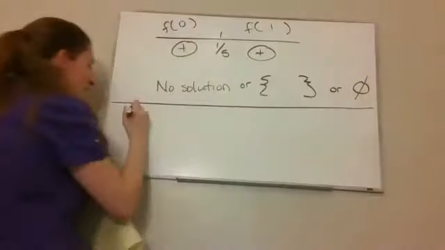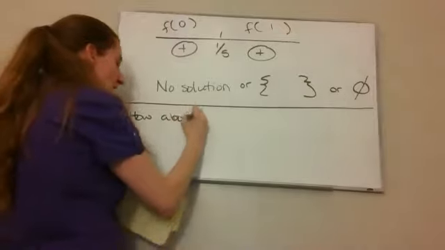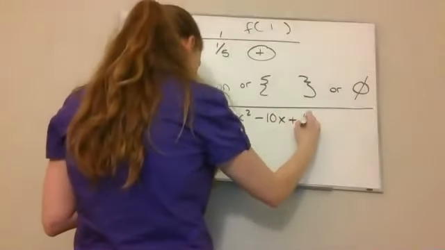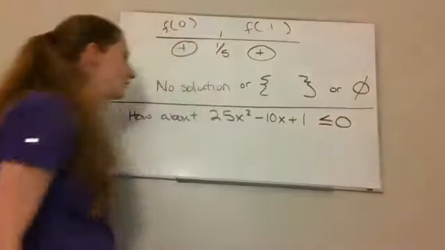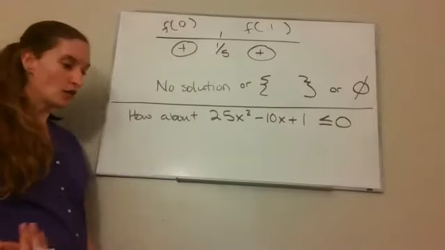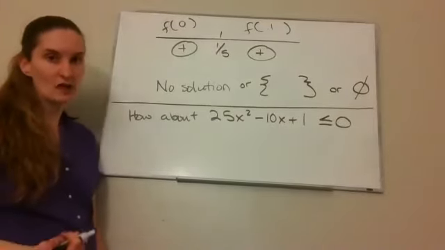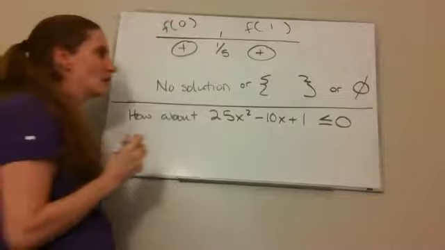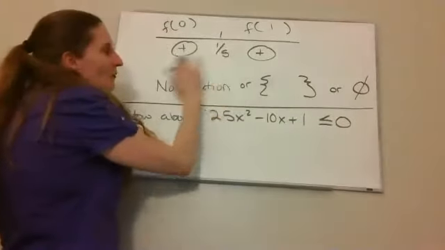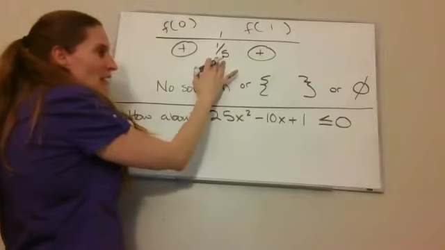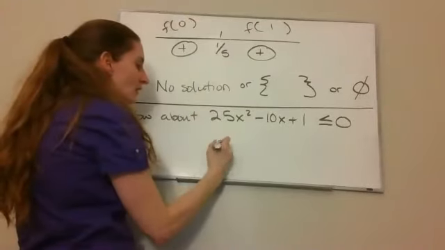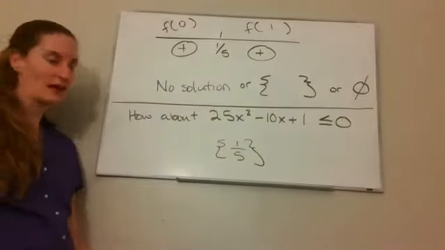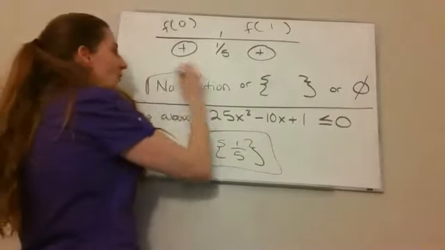Now, continuing this example, what if instead of 25x squared minus 10x plus 1 is less than 0, I did less than or equal to 0? All of the work would be the same. It's just the conclusion that's different. This is the exact same problem, I just have an equal to underneath. And that changes things a little bit. Yes, it's still positive in those places, but this 1/5 was where this was equal to 0. So then I would have one single point where it's satisfied when x is 1/5.